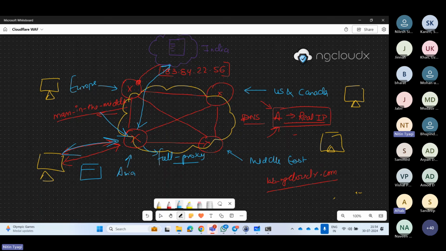How about financial services, like banking sites or a payment gateway? Can it be compliant with Cloudflare? To a certain extent. But still they don't do it because, as I just showed you, it is a full proxy. The user makes a connection with Cloudflare, and then Cloudflare makes the connection on your behalf with the server. When you go with strict proxy, you also need to onboard your certificate inside Cloudflare along with the private key. Then it becomes vulnerable. That's the reason I have not imported my star.ngcloudx certificate in Cloudflare.